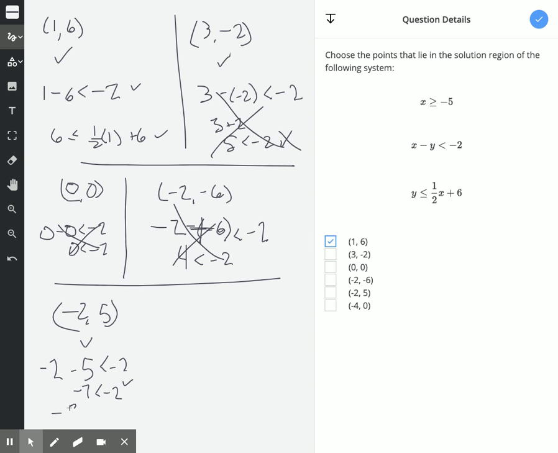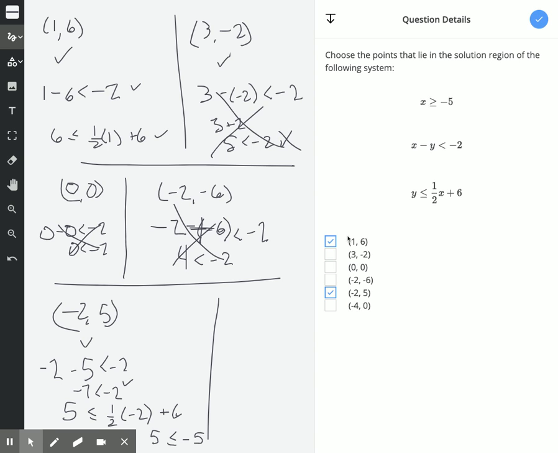So if I put a -2 in for y, and then less than or equal to half of, oh, that shouldn't be a 2. That should be, that was my y value, not my x value. So my y value here is 5. So it's 5 less than or equal to half of -2 plus 6. Well, it turns out that half of -2 is -1. -1 plus 6 is 5. So is 5 less than or equal to 5? I would say yes, it is. So then -2, 5, true.